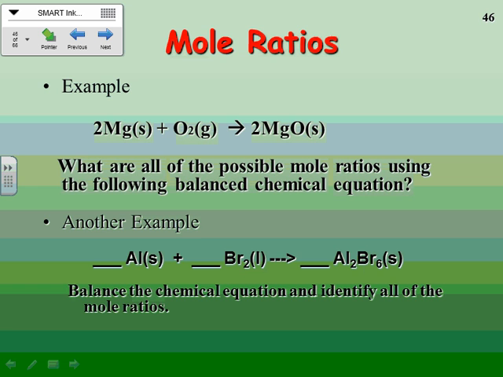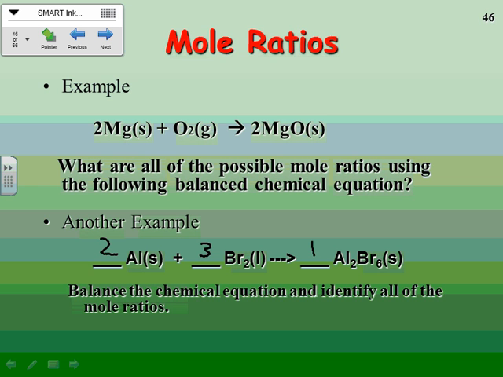So the first thing you need to do on this one is balance the chemical equation, and then I want you to identify all of the different mole ratios just like we did on the last one. So to balance this equation, what would we need to do? And then a 3 here? Well, you don't have to put anything, or you can just put a 1, whichever you prefer. If you don't like to leave this blank, put a 1. Okay, so there's your balanced chemical equation.